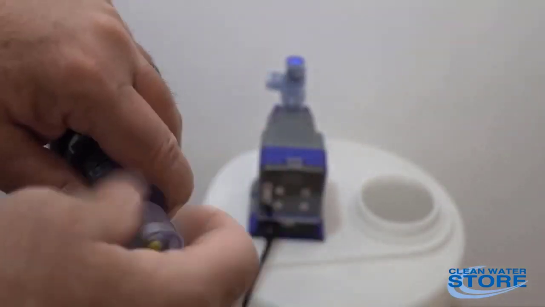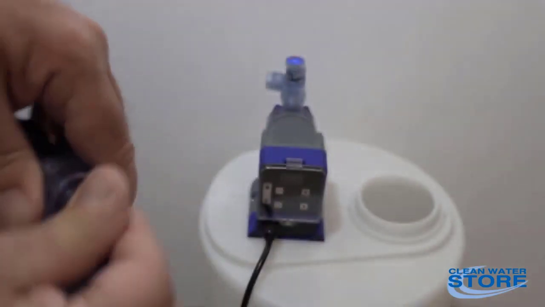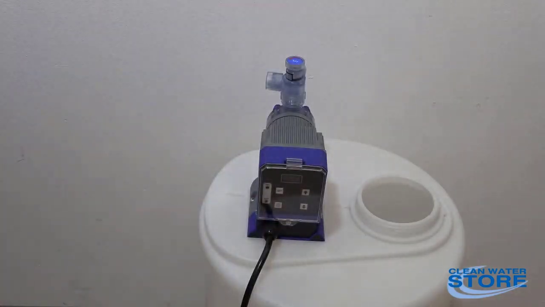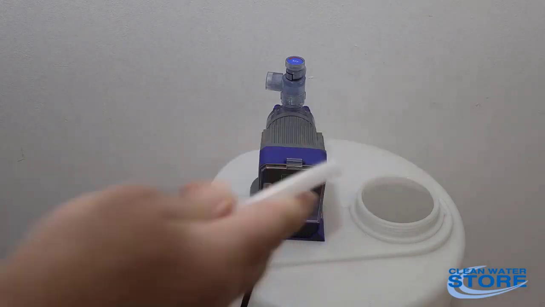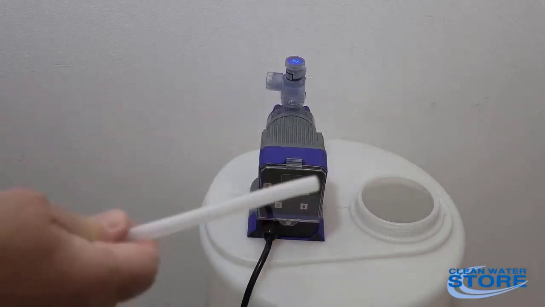On this side, it's the same kind of thing. We've got the same type fittings that we had on the pump. Now on this one, we're going to use our harder tubing, the white tubing. This is stiffer. This is what's going to go from the pump to the injection check valve.